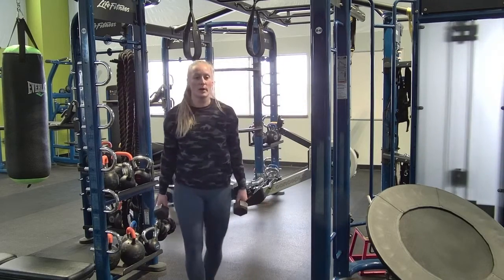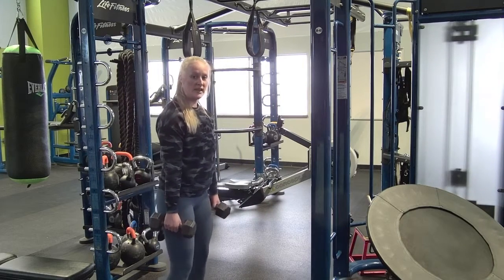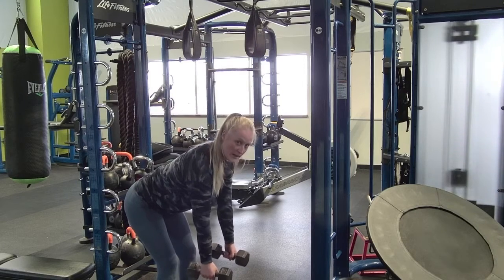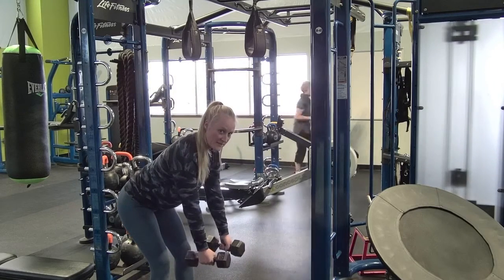Into rows. And you can do this with a barbell, dumbbells, kettlebells, or on the cables. You decide. We're going to hinge at the hip here. Weights out in front of our shoulder. From there, draw elbows back, extend your arm. My chest stays open, my back stays flat.